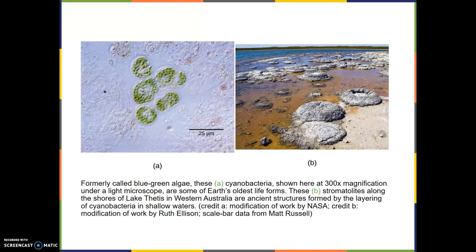These are images of living, well, picture A is a living thing, and then picture B is the remnants of living things. These are fossils of the organism in picture A. So if you just read the description down here, picture A is a light microscope photograph. So we'll just call it a light micrograph. Light microscopes are the microscopes that students typically use in biology class. So most of you have probably used one before.